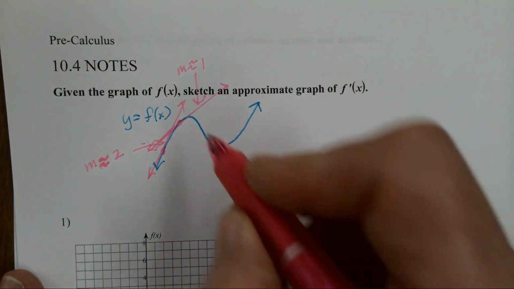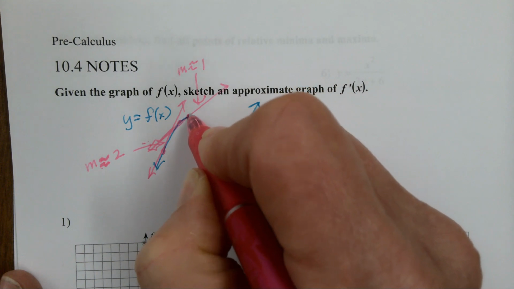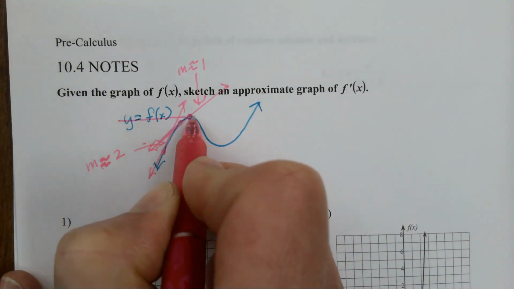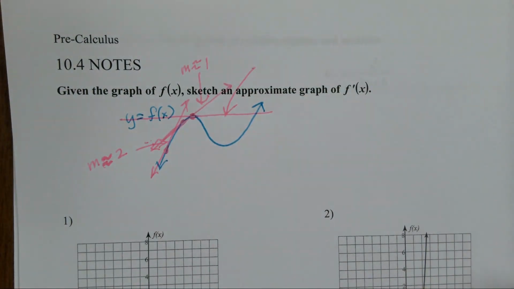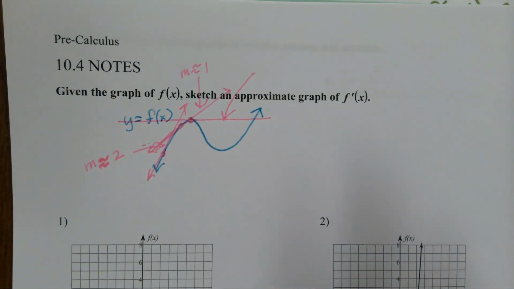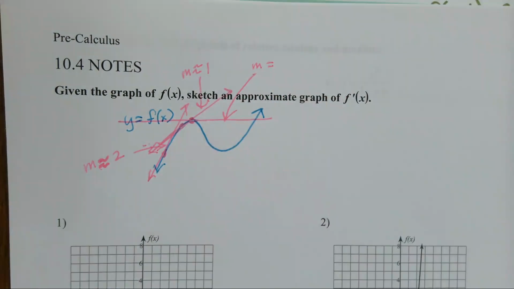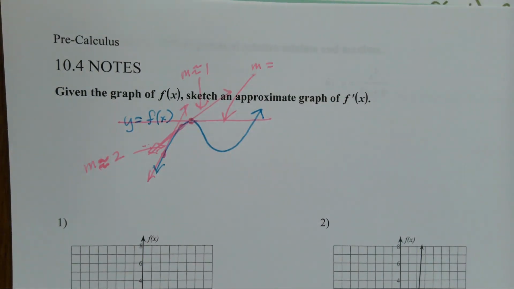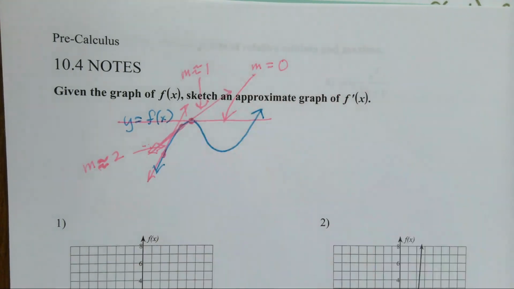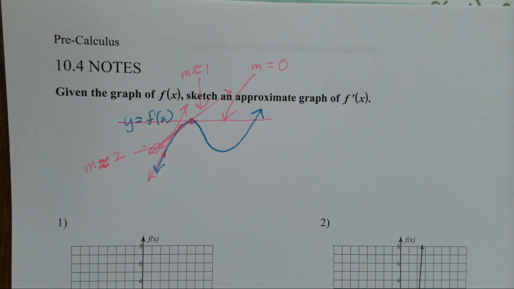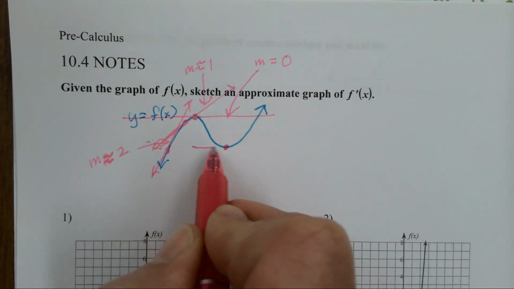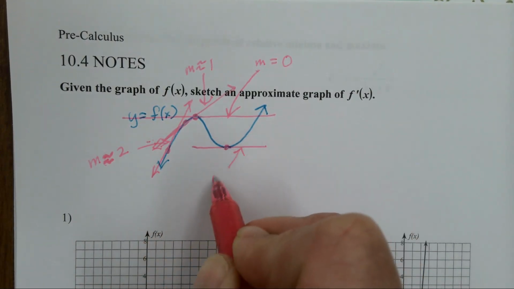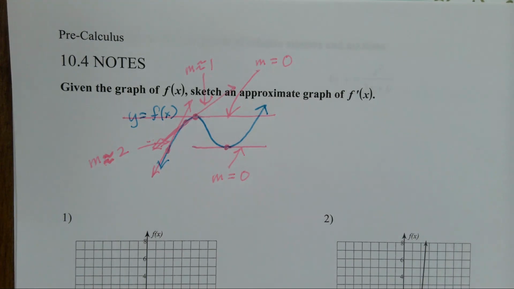And then I'm going to find another point. This is the one I like the best, because this one there's no approximating. What's the slope on that guy? Zero. Flat line, yeah, 0. Great. And what I do as I go through and approximate my slopes, and in fact, the easy ones to find are the 0 ones, because those always happen when we're changing direction.